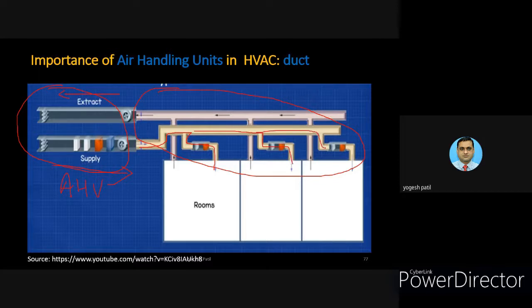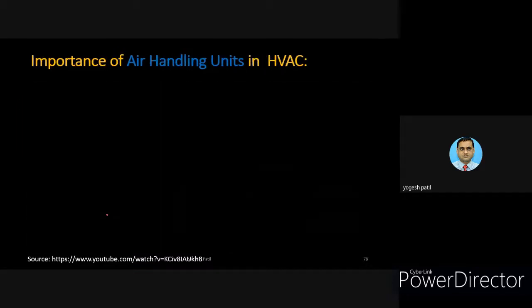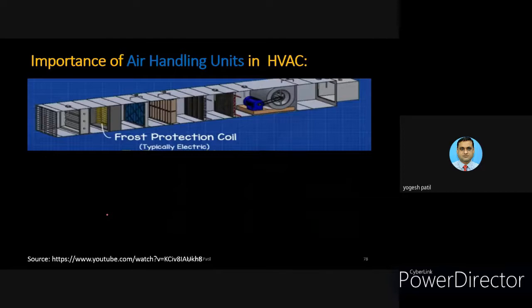This goes to different zones or rooms in a building, and there is a return part also. Yes, these are the return parts from three different rooms in a particular building. Now, up till now what we have discussed is the simplest setup. We can say that the air handling units are separate from each other. There is no interconnection between them.